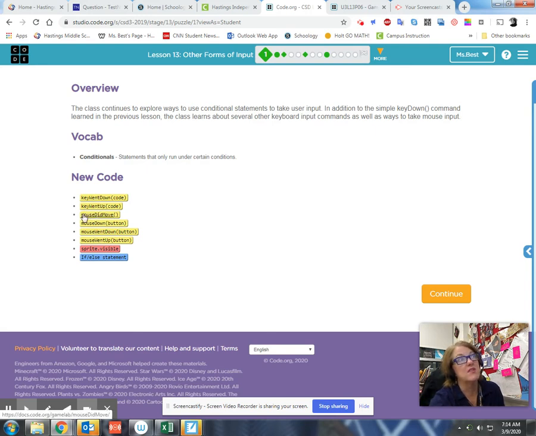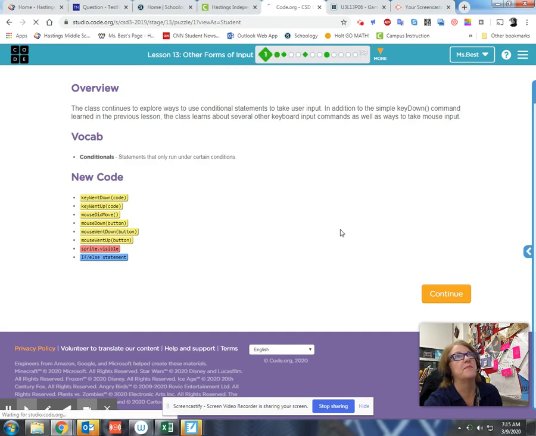Ooh, mouse moved. Mouse did move. If the mouse goes down or if it just went down, we're going to talk about the difference between those two and going up. In the sprites, you're going to get a new command about visibility. So now we have the ability to make things appear or disappear. Cool. And then more reinforcement with if and else statements.